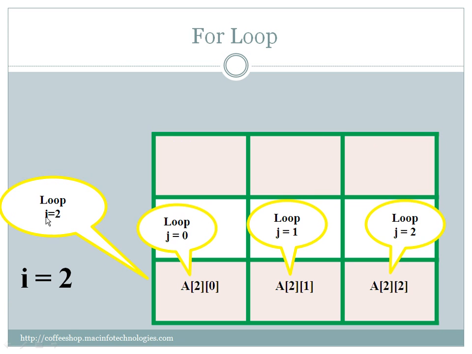The outer loop, i, increments to 2. So in this case again, when i is equal to 2, the j loop executes 3 times. So you can see a of i comma j, where i is 2 and j is 0, the value will be taken for a of 2 comma 0. In the next loop i is 2, j is 1, so the value will be taken for a of 2 comma 1. And in the last j loop, j will be 2 and i will be 2, so for a of 2, 2 the value is taken. So this way we can take input values from the user or give output values from the two-dimensional array.